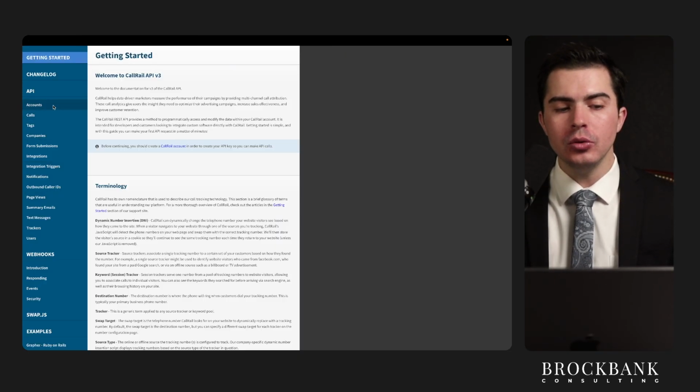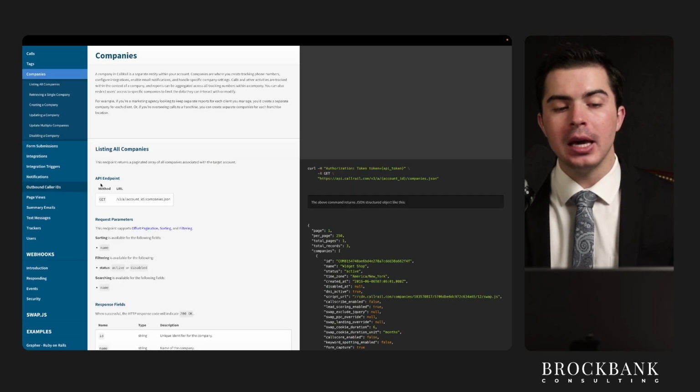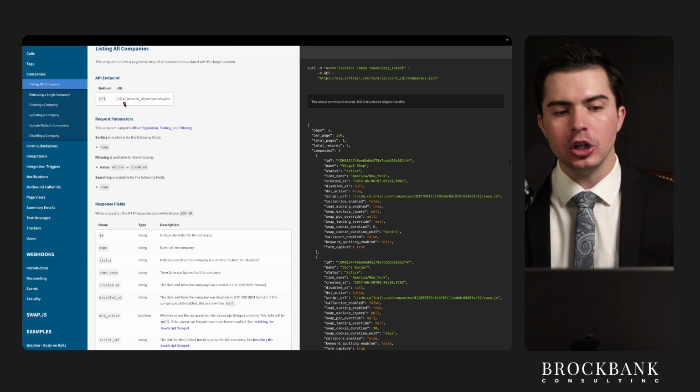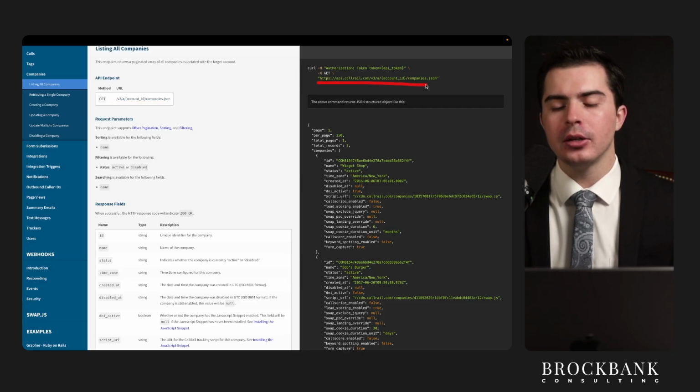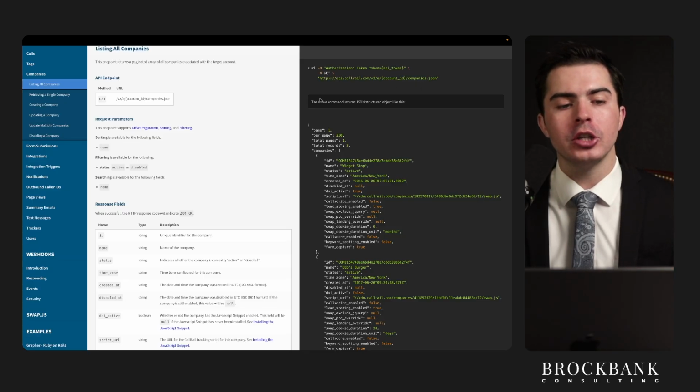And what you can do here is you can click through the different calls that you can make. A call is just a different URL. Here's an endpoint right here. And when you hit this endpoint or ping it, then you can send information to CallRail to make CallRail do something without even having to log in, do something with the application automatically.